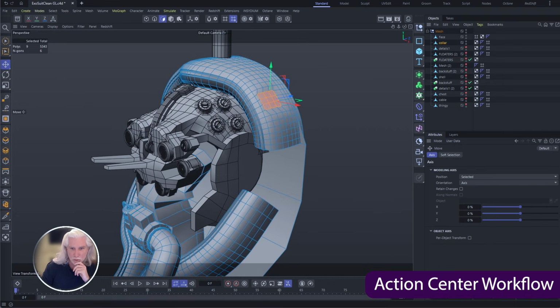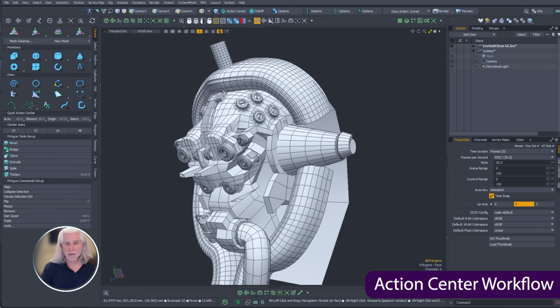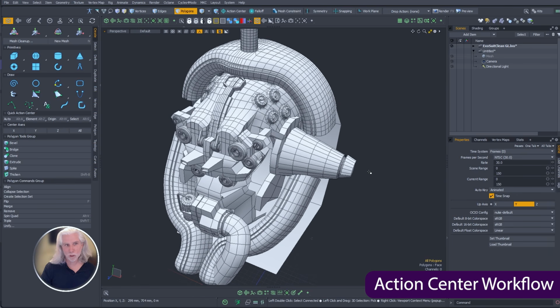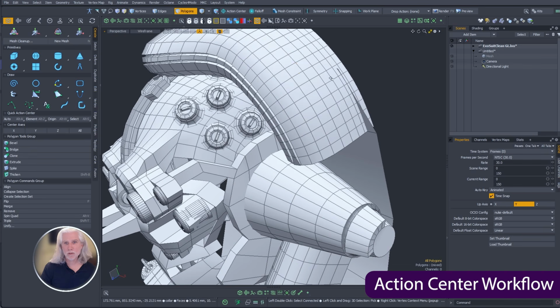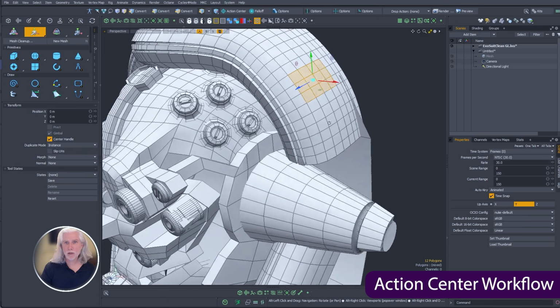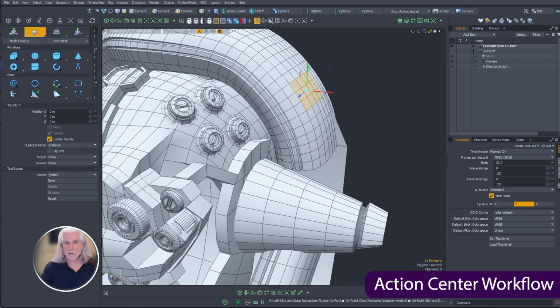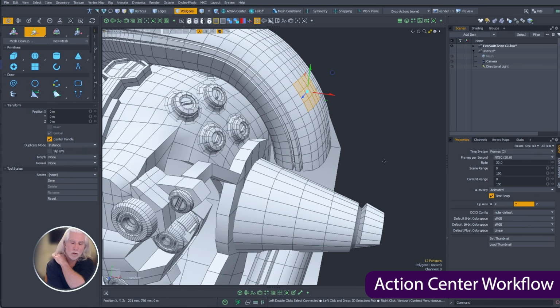So let's go back over to Modo. This guy, again, Shift A, we'll just one key, we'll put it all right there in the view. So let's just do the same thing. Let's get these guys and press W. And there it is, just like, the standard action center is called automatic in Modo, which means I can right click and I can put it wherever I want it, right? Or I can just left click and put it wherever I want it. But it starts off in the middle there.